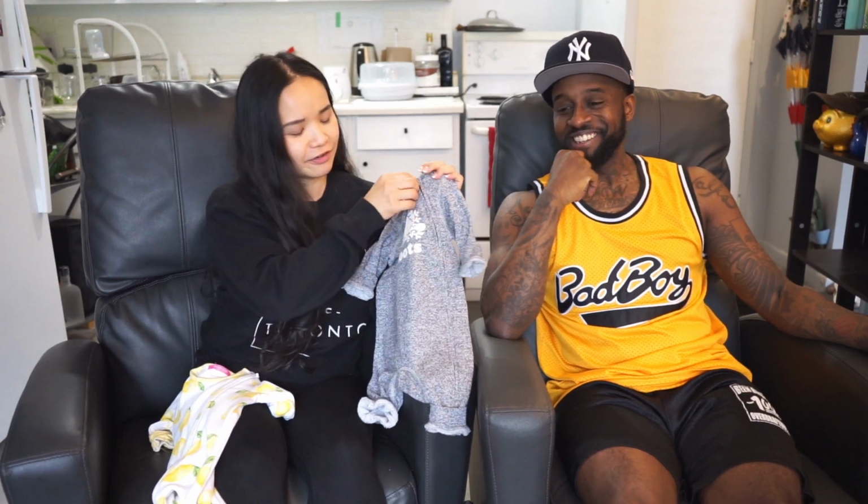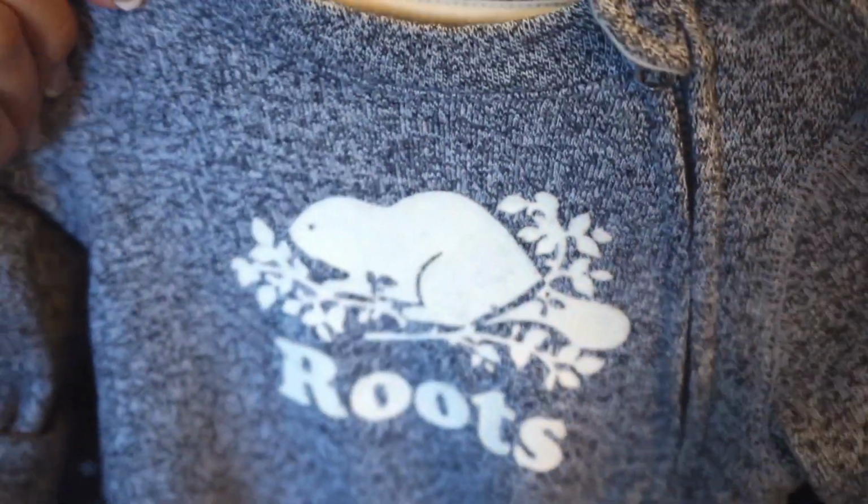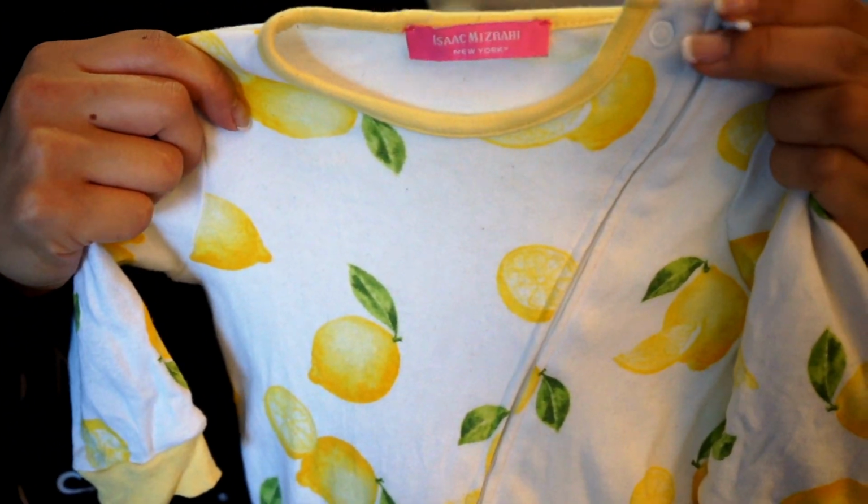We recommend sleepers with zippers for sure. It is a lot easier to get them in and out of them. Make sure there's also a flap that goes over the top of the zipper. When Luna was first born, we had a handful of zippers that did not have a flap, and the zipper would go up in the middle to her chin, and it would start to irritate her chin and neck area, and we quickly realized it was because it didn't have the flap. We do have a couple of sleepers that do not have the flap, but as you can see, the zipper's off to the side. It doesn't irritate them, it doesn't bug them, so one or the other.